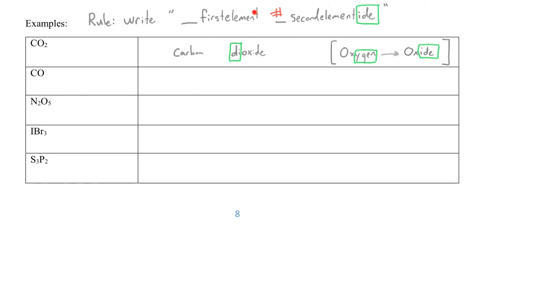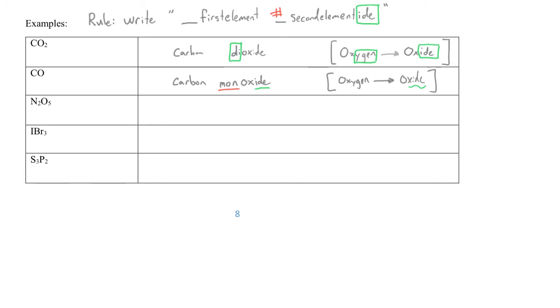Well, first let's write down the name of the first element, carbon. The name of the second element is oxygen, but remember, let's modify that from oxygen to oxide. So here I have carbon oxide, but I need to put in the Latin prefix explaining how many oxygen atoms I have. How many do I have? That's right, just 1. What's the Latin prefix for a single element? That's correct, it's mono. So this would be called carbon monoxide.